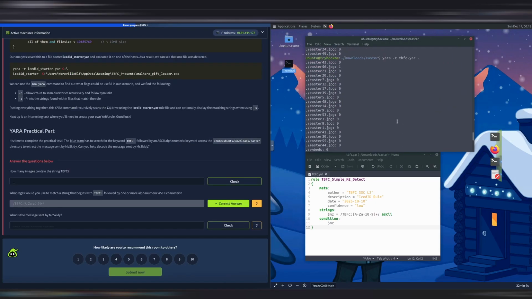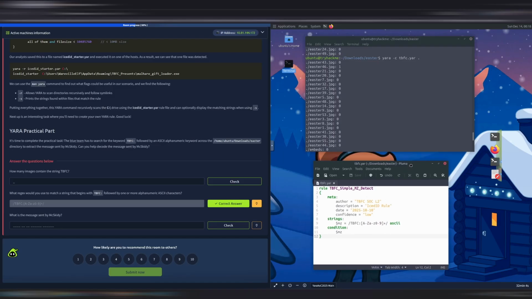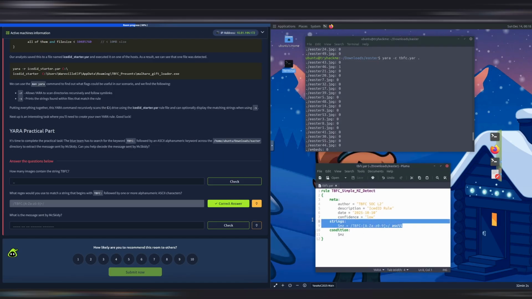Okay, so I wasn't getting there, and I watched the video to see what the correct regex expression was, and this was the one. Like I was saying, regex has a lot of say, so be careful with it. Just one thing wrong can cause the rule not to find anything. Now let's see how many images we have.